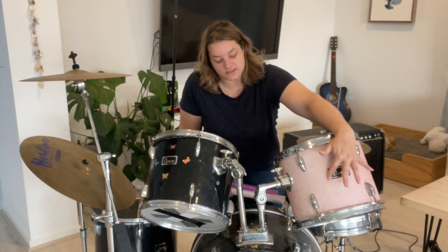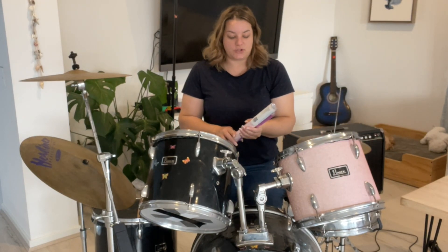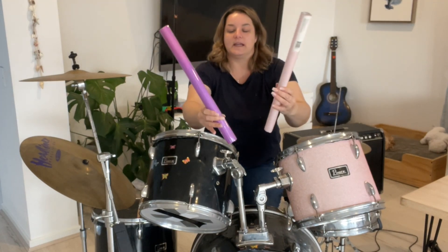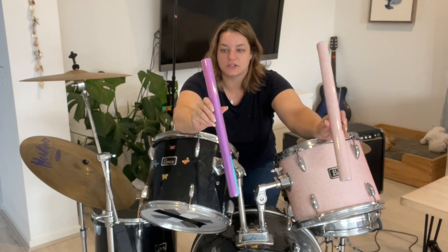I did this drum ages ago just to try out and see the longevity of the vinyl wrap that I'll be using, and it has held up quite well. The only thing with this color is that it's quite light and you can see scratches and dirt on it already. So what I chose to do was buy two colors, and I have this darker pink color which I thought would be pretty cool to use, so we're going to give that a go today.